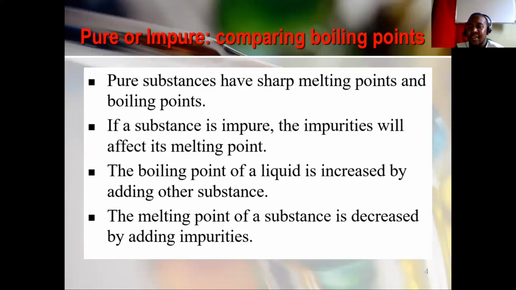Yes, is there a question? All right. So if a liquid is impure, then its boiling point will actually be increased from what it was. So if water has impurities, it's going to boil at a temperature that's greater than 100 degrees. All right, so anyone want to explain that? Why do you think water, if you have, let's see, salt in it, will take more than 100 degrees to actually start boiling?